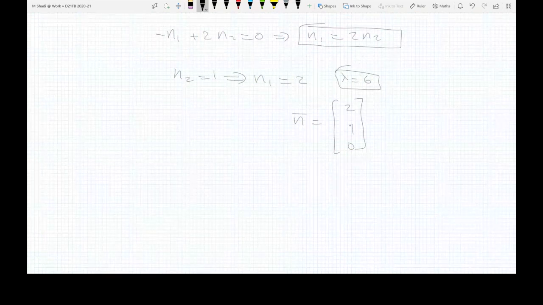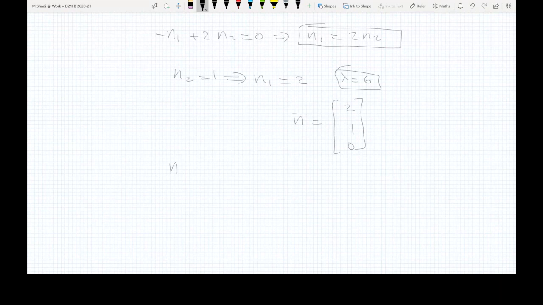Now, since you can get 4 and 2, or 8 and 4, or -2 -1, or -4 -1, I mean, you name it, you have as many vectors as you want. In order to get something that is pretty much unique, usually we normalize this vector. Normalizing the vector means we divide by the length. The length of a vector is the square root of the sum of the squares. Okay, so I'm just going to normalize this vector now. I'm going to find the length of n and then divide by the length of n.